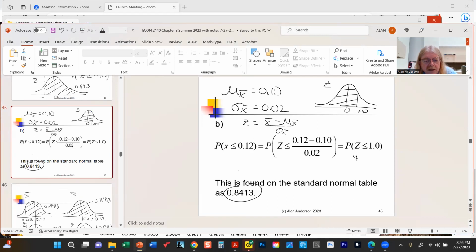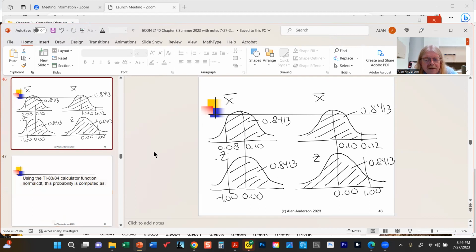By the way, I did this on purpose so you can see why this is the same as the previous case, because on the right-hand side, you're looking at a z-score of 1 down to -infinity. On the left, it's -1 up to positive infinity. Due to the symmetry of the normal distribution, these have to be the same. And remember symmetry: there's a balance between the left-hand side of the mean and the right-hand side.